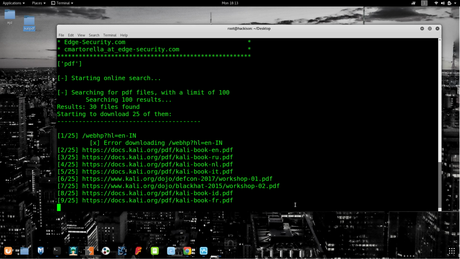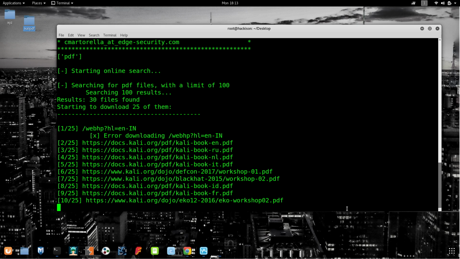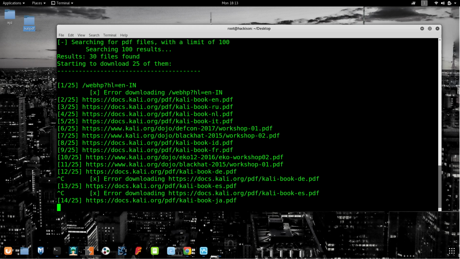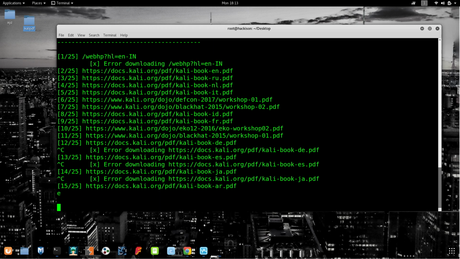If you find any private information of a website, and the website has a disclosure policy, you can even go for bug bounty hunting. That's all for today, guys. It will take a lot of time because there may be lots of files on that particular website, so I'm exiting.